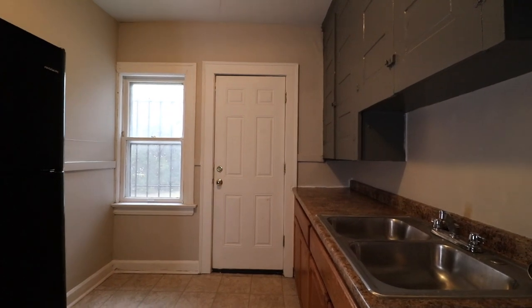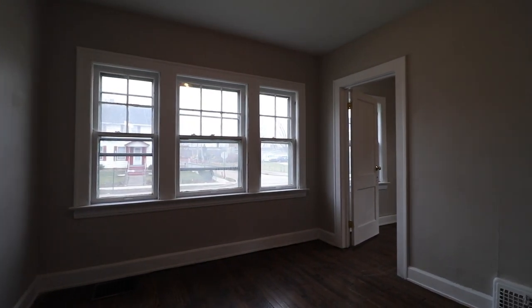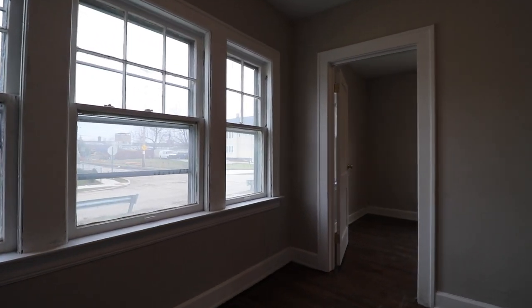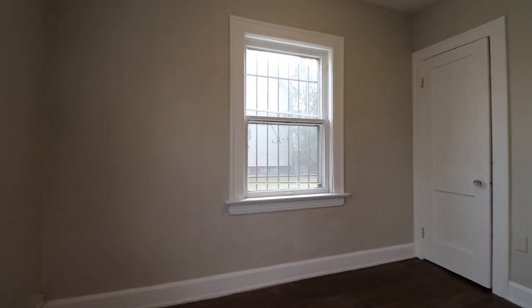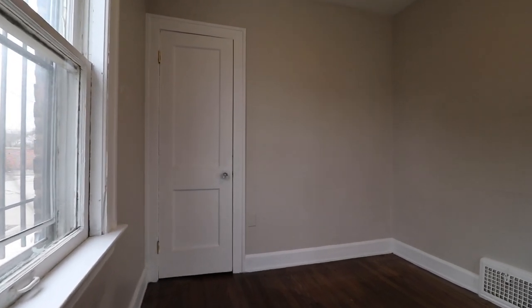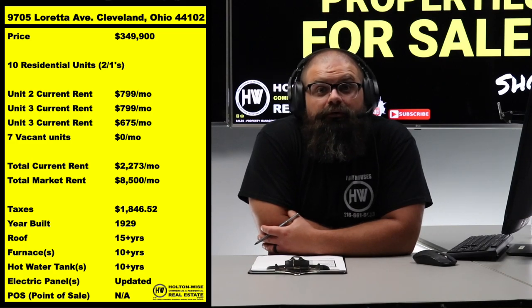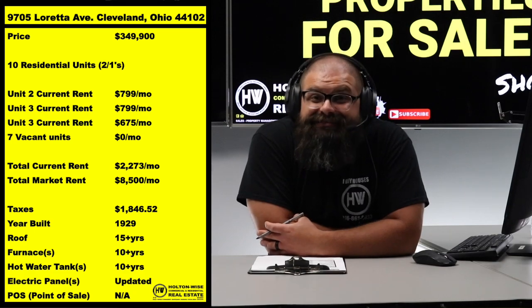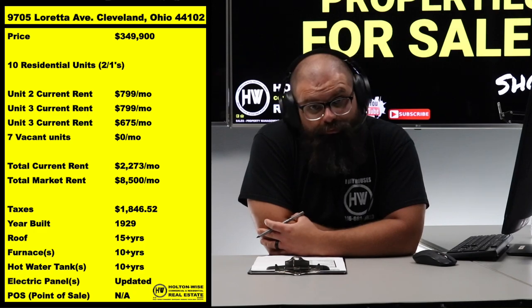We do have a seller here who's in a little bit of distress. When this seller picked up this apartment building a few years ago, they had goals of purchasing it, completely renovating it, and turning it into something renting at $8,500 a month. Back when they bought it, market rents weren't $850 a unit — but this is 2022, and rent prices are through the roof. Rent typically doesn't go down; it's a great hedge against inflation because it always goes up.